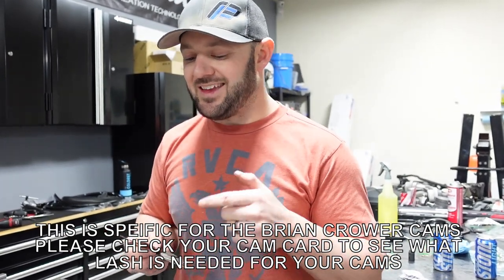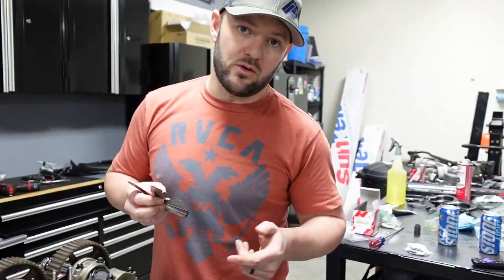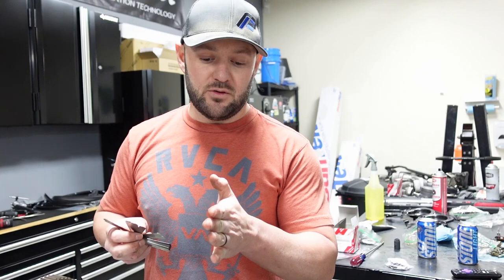The intake side, I think 8 thou is ideal. Let me double check here. Yes, 8 thou is ideal. You can go as low as 6 thou. You can go as high as 10 thou. Anything over that, you need to replace the shim to change the math and make sure that the distance is correct. So again, guys, you want to make sure you get that spot on.